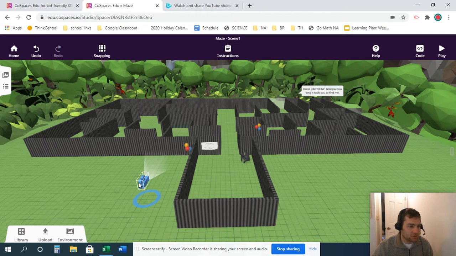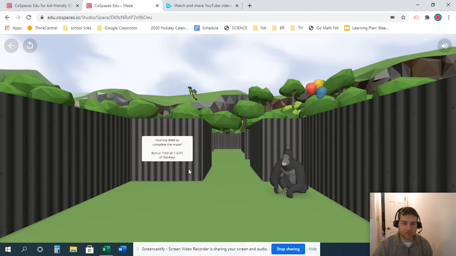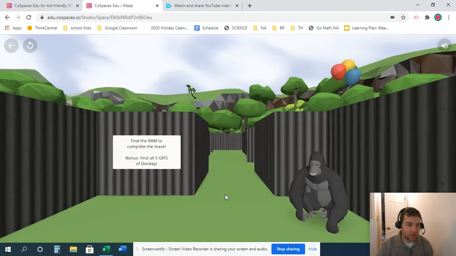So the camera, you can move all the way around, and you can manipulate it just like you can any other objects. You can raise and lower it. And I want my camera in this spot. That way, when the player plays, they see right away kind of the instructions and things like that. So I'll click play, and this is where the camera takes me. And I press spacebar and I can jump.